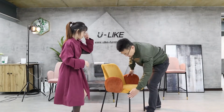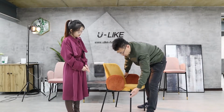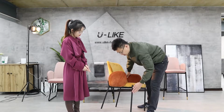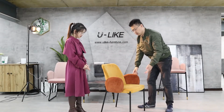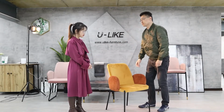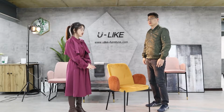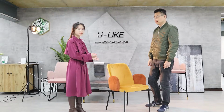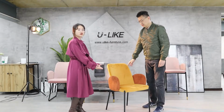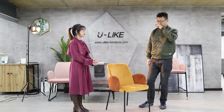When you touch it, you feel it's like sand, so there's no worry about the surface being scratched or damaged, because it already has this kind of finish. It's also very nice. Here we use two colors combined together. This highlight is what our designers adapted at the Milan Fair. This same-series color combination also has a wonderful effect. We designed this one like this color, but if you like other colors, you can combine other colors.